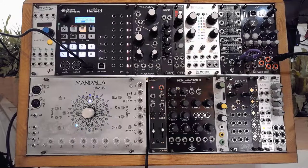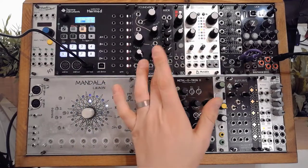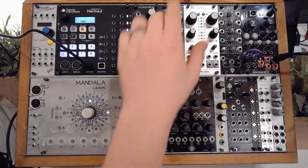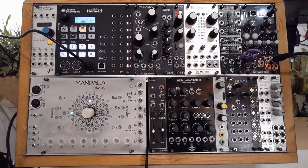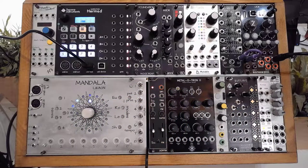So I've got eight different percussion-like modules here with me today. I've got the Foundation by Noise Reap, and I've got the Kick by MRG. The nice thing about the Kick is it's got two trigger inputs, so this can already cover two of the tracks that we've got there. I've got the Proc, which I've configured as a snare drum. I've got Plaits, of course. I've got the 2OPFM, and I've got the Metallotron by Skull and Circuits. I've got the Tiptoe Audio one, the sample player. And that is, I think, enough to cover eight tracks of step sequencing goodness, I hope.